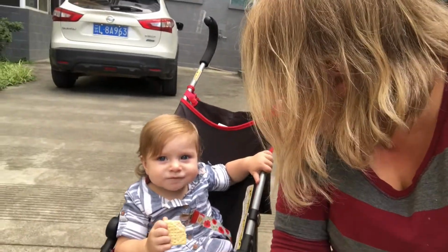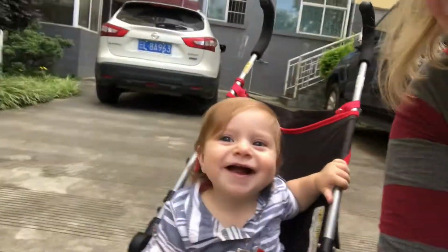Are you excited to make some dishes? Yeah? Okay, I've just left the entrance of our xiaochu, of our apartment complex, and made a new friend, the guard. And I'll kind of pan around here a little bit, and then I'm gonna go across the street to this grocery store. So let's go on.